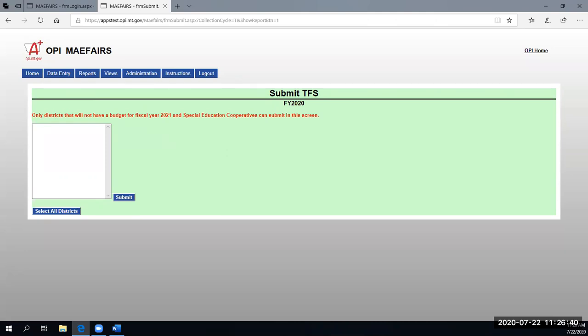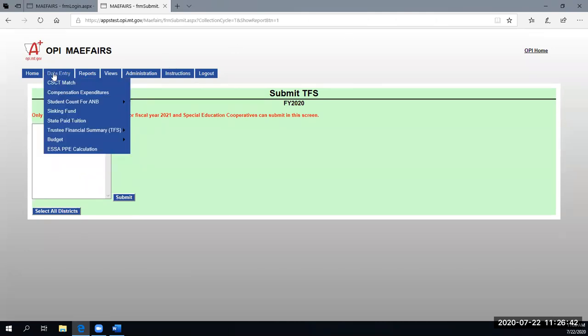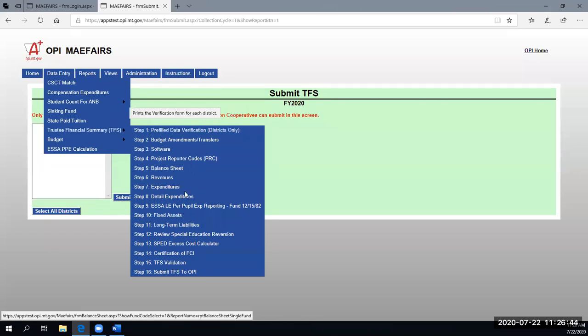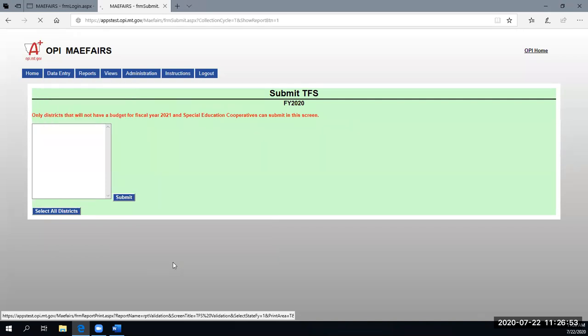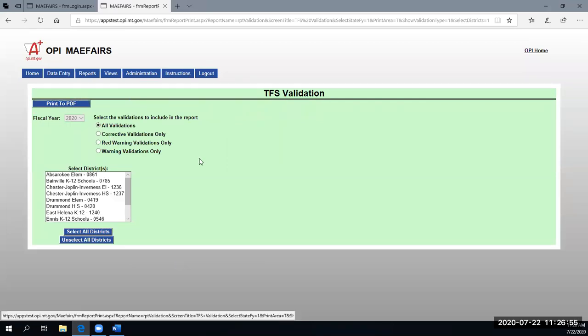You'll want to look at your TFS when you think you're done with it, and the cover sheet. You want to make sure that if you're a new business manager or clerk, your name is on the pre-filled TFS and budget cover pages, okay?